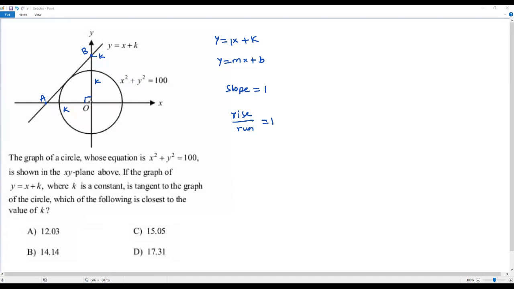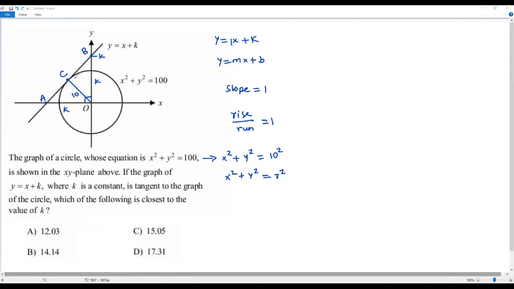Now let me draw a radius to the circle. Okay, here I have drawn a radius to the circle. This line segment represents a radius, and let's consider the equation of the circle. It is given in standard form, and we can write this equation of the circle: x squared plus y squared equals, this 100 can be written as 10 squared, and we can consider the equation of the circle in standard form, that is x squared plus y squared equals r squared. Here at the place of r, we have 10. That is, the radius of the circle is 10. That is, the length of the line segment over here is 10. And let me mark the point C over here. And this is the point of tangency, that is the point at which the line touches the circle.